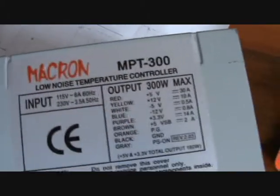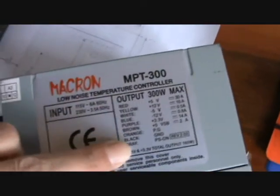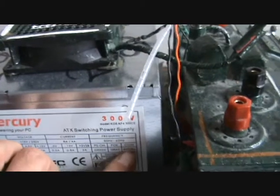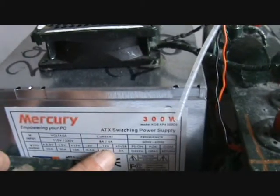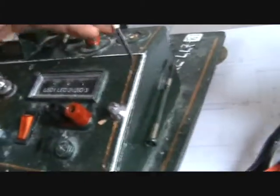You'll find on the side — it's going to be an ATX box, that's the best ones for your lab. You'll find your colour codings on the side of the unit, same as on this one. This one's got your power switch in green, your return, your grey, and your amperage along with your voltages. They're all slightly different, you do get variations. I'm going to put up a link so you can go and download a hard copy of this guy's explanation — he's really pretty good.